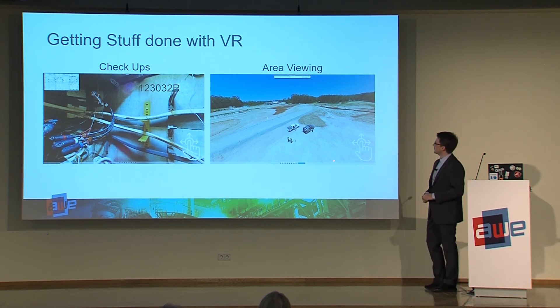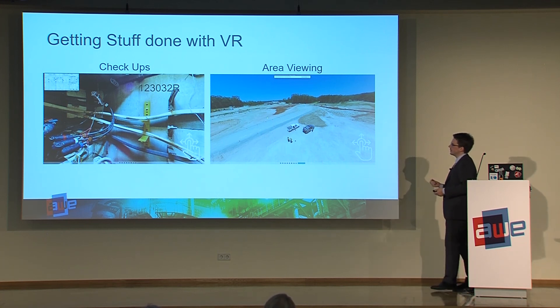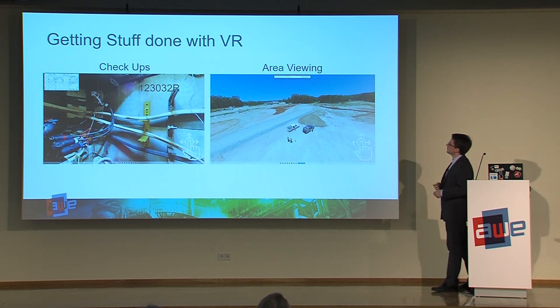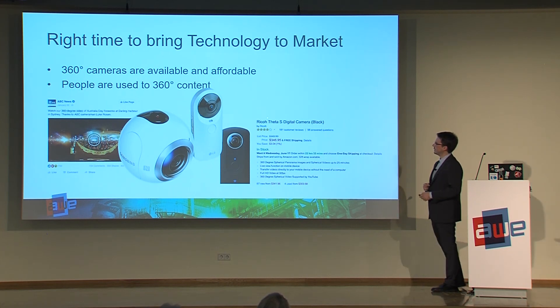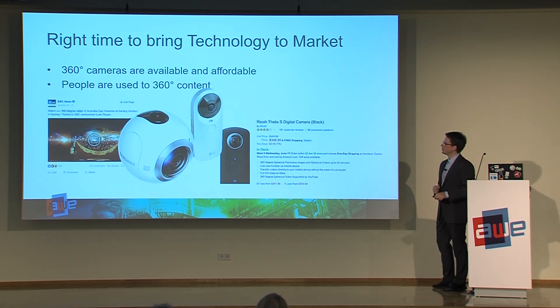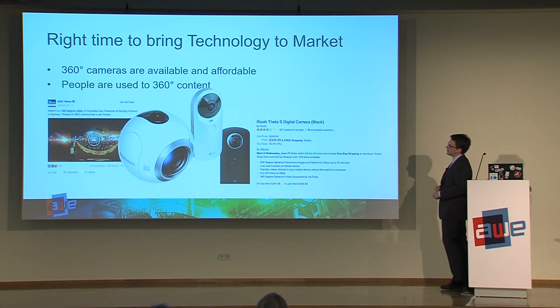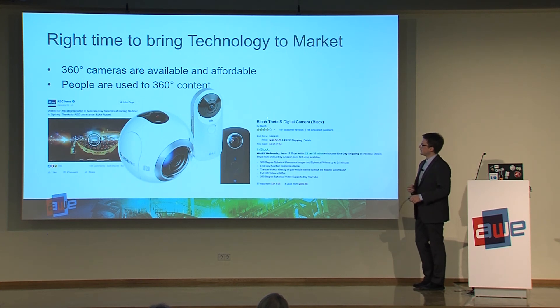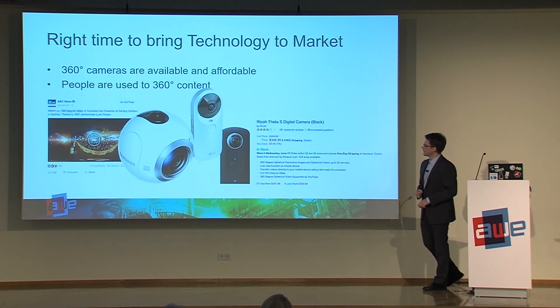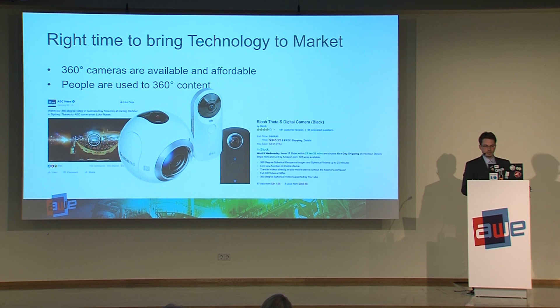We also have people flying around with their 360 drones and importing such images. We have very close-up documentation capabilities, so you can have a sort of virtual reality instruction guide for later documentation purposes — using VR tools, not just AR. The Ricoh Theta S and other 360 cameras are currently coming out and there are a lot of new products. A few weeks back at Photokina in Cologne I saw five other Chinese companies building similar products. These 360 cameras are very popular, getting cheaper, and the Ricoh Theta S is a very good start — the quality of the images is quite good for its size.